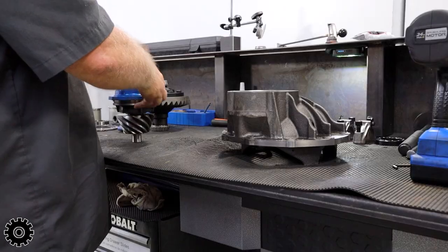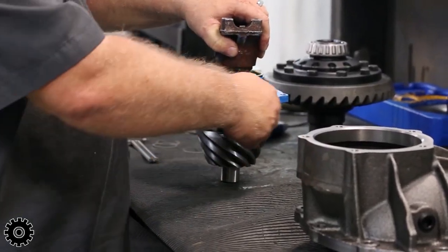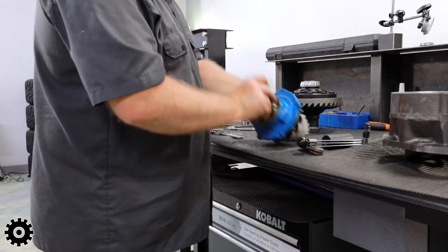So we have no more play. And we have some preload. See how it stops? It just doesn't keep spinning. So right now, we're gonna check our preload.